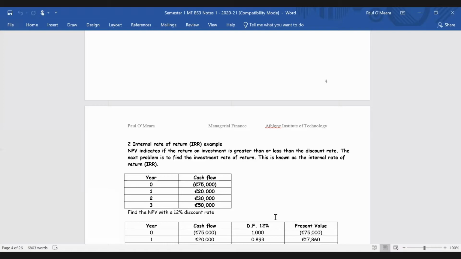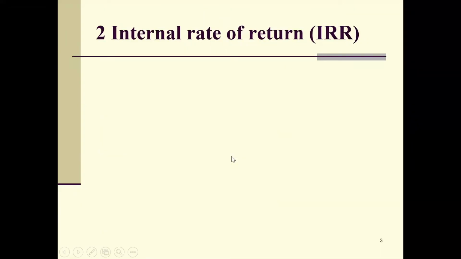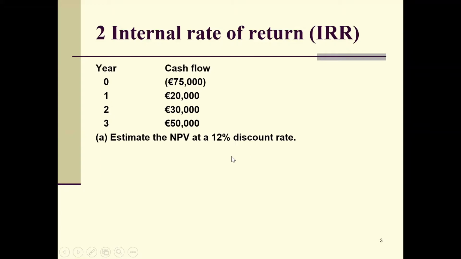I'll do this in an overhead format. I'll show you what we're doing here. We're looking at the NPV and the IRR. These are a made up bunch of numbers here, and I'm going to just bring you through the process. Let me show you what I mean by that. So in this example, we're going to look at a case of a series of little cash flows. And I got 2 questions here. I could easily ask you to do the first of these 2 questions, but you have the answer in front of you in the handout. Let me explain. Part A of this question is work out an annual net present value at a 12% discount rate.